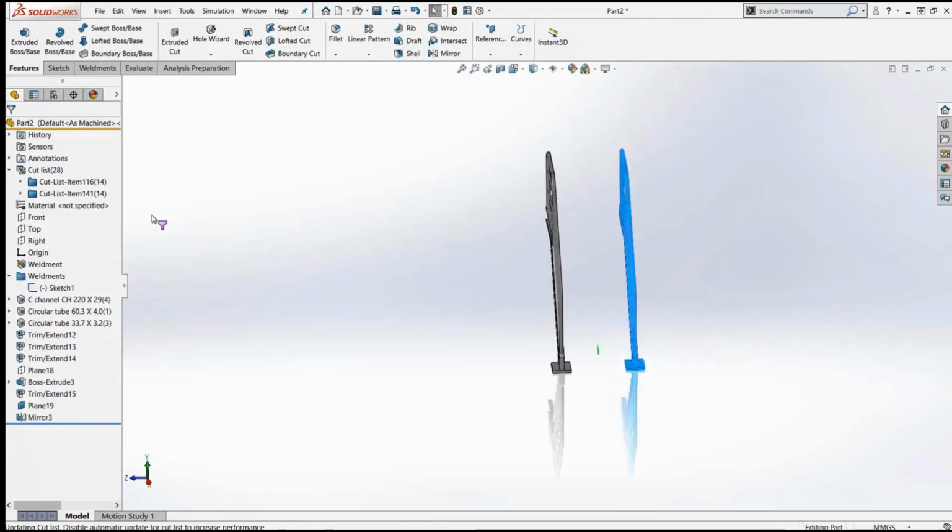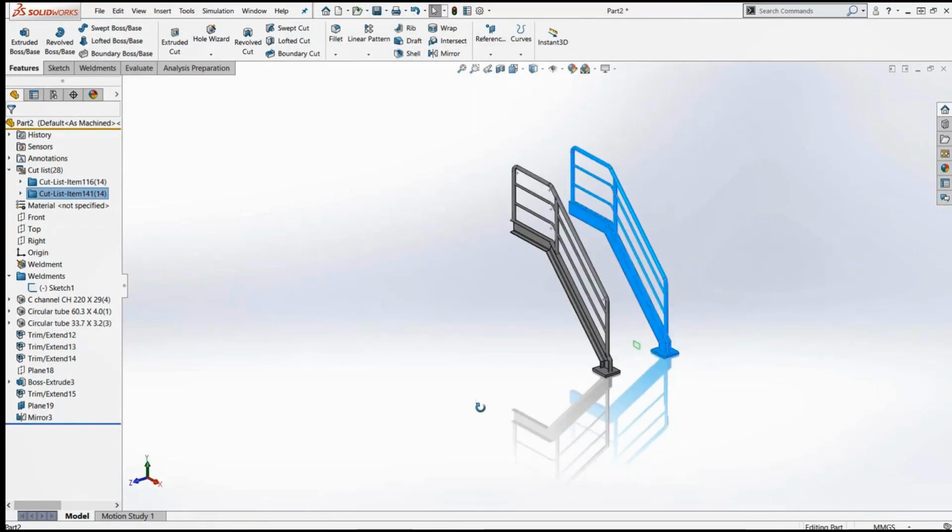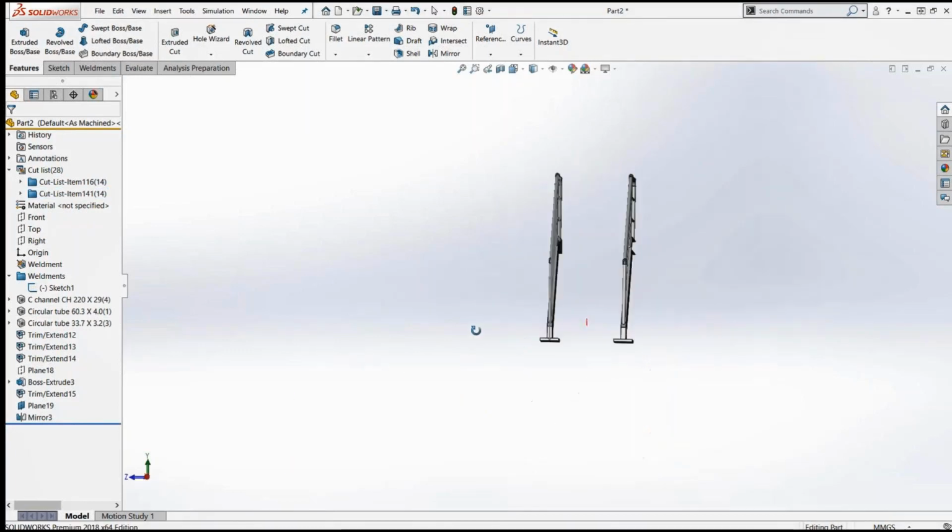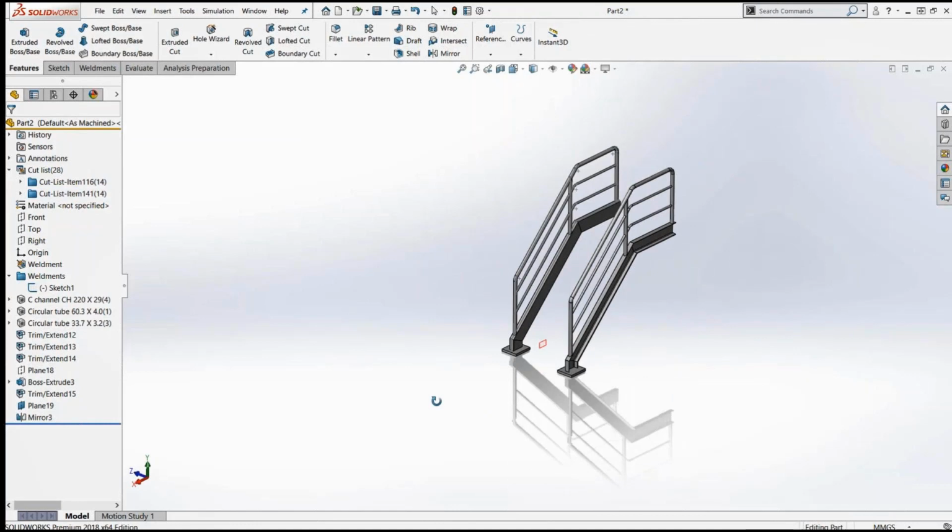And this is really quick, and it gives us the results that we're looking for fast without a lot of effort on our part. You can imagine how long it would take if you couldn't just simply mirror things over in SOLIDWORKS with working with Weldments. You would have to create it all from scratch.